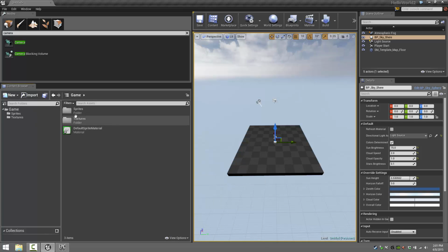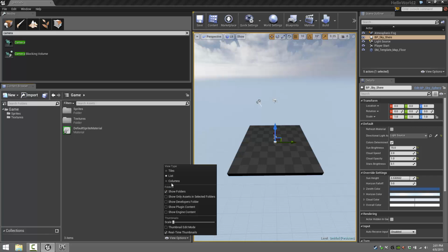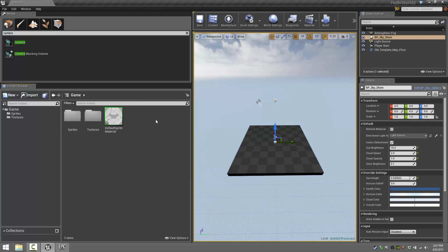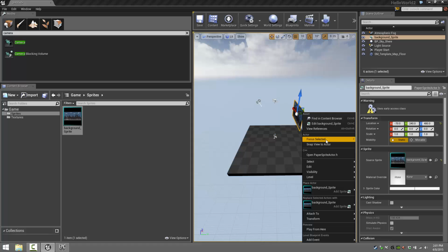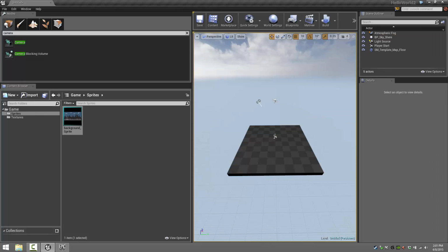At the same time, you can also change the way that things are organized. So this is where you organize the assets that make up your world. And that's generally all that this guy is for, but it is very handy. You also use it for instancing though. So when I want to go ahead and add this sprite to my world, I just bring it from here, drag it here, it's in my world. So this guy is important. This content browser is a very key place. This is where your life is going to be organized in the future. So get very used to that. All right, let's go ahead and delete that. Okay, so that's a bit for the content browser.